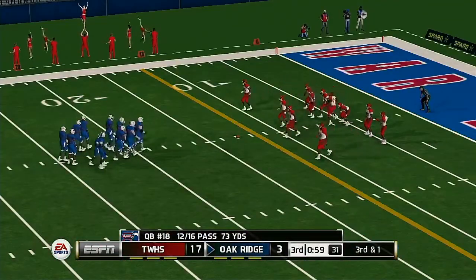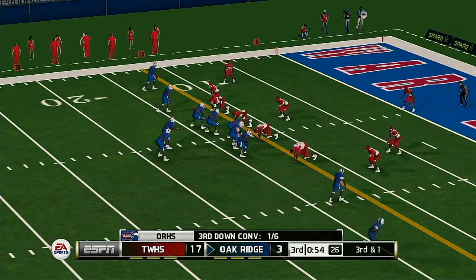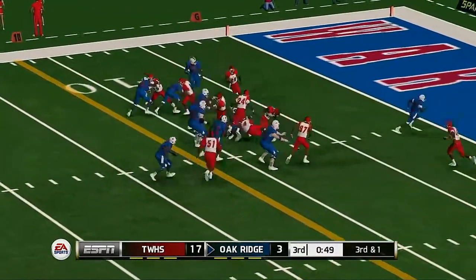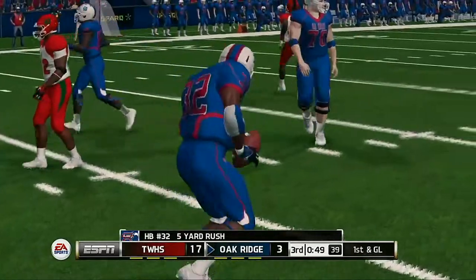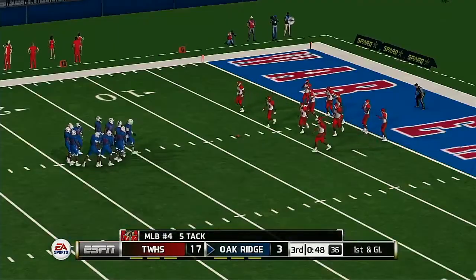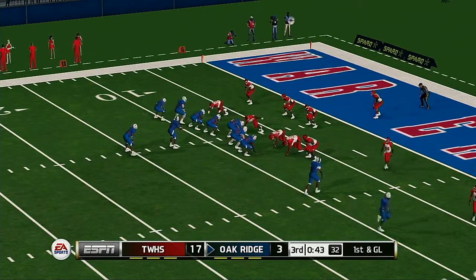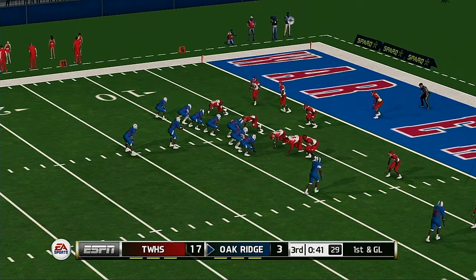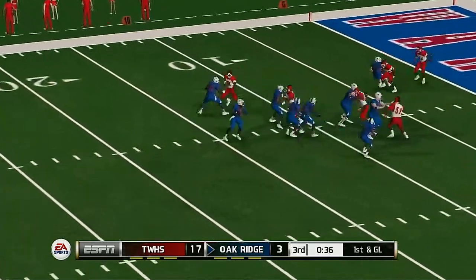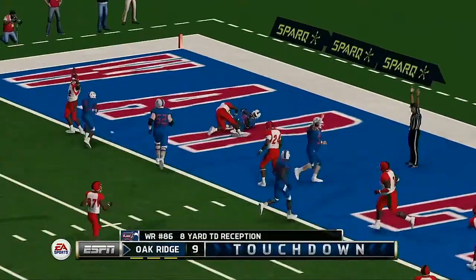Here's the 8th play of the series. Up another first down. Well, this really works on a defense's psyche. You can see the guys on defense right now just trying to catch their wind. Once again, they had a chance to bring this drive to a halt, but were unable to do it. The offense really seems to be clicking right now. Fires in there, got it, touchdown.